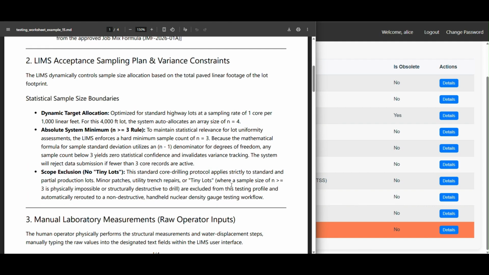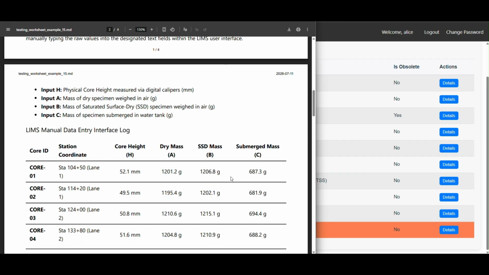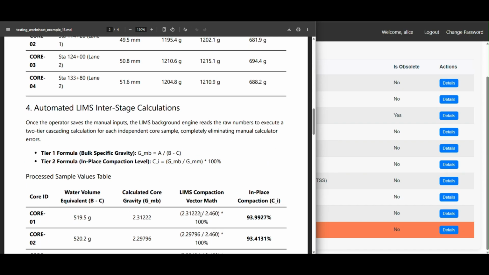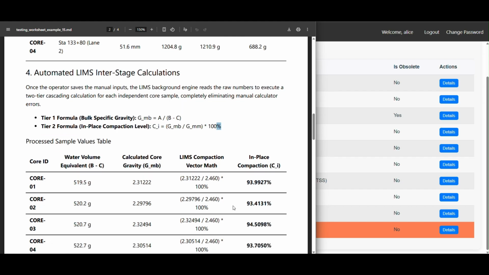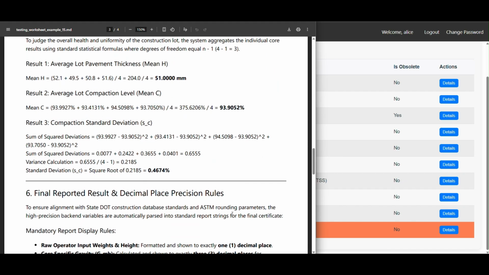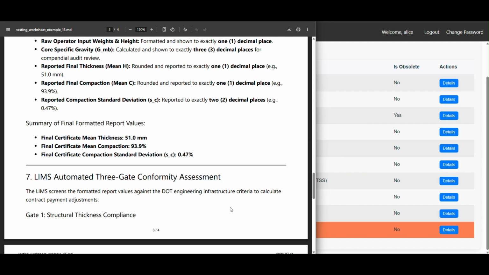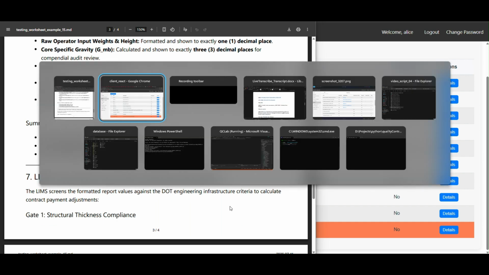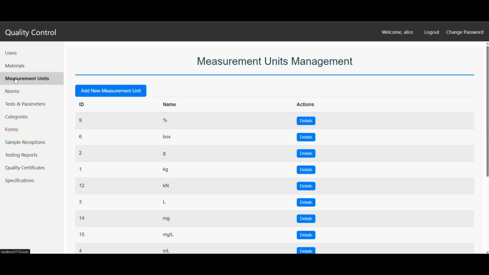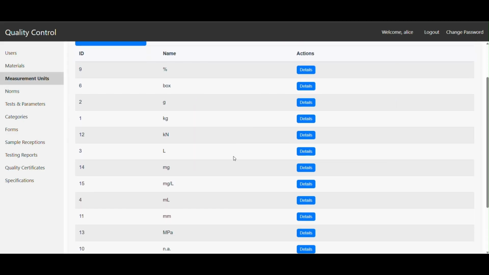Now let's check the measurement units used in this document. We have gram, millimeter, percentage, and that's it. Let's check.